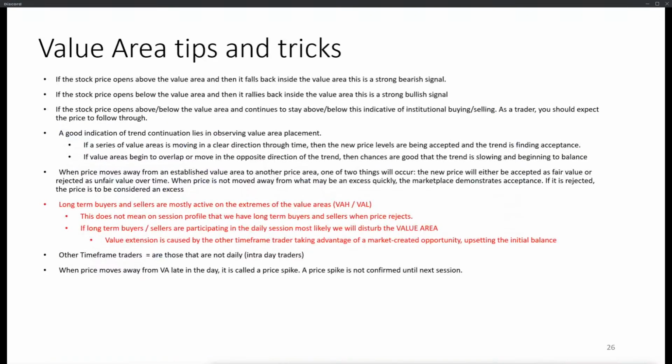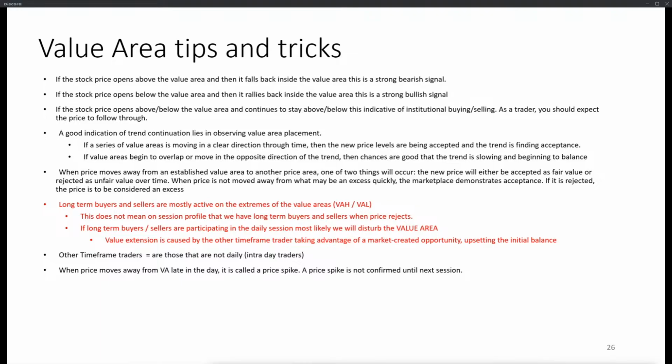Okay. Value area tips and tricks. I'm not going to go through every one of these, but you guys need to read them, right? This is bread and butter of understanding and taking the bias out of your trading. And I think a lot of you guys struggle with that, right, is flipping. Sometimes I'm long and 2 seconds later, what do you hear me saying? Hey, I'm short here.